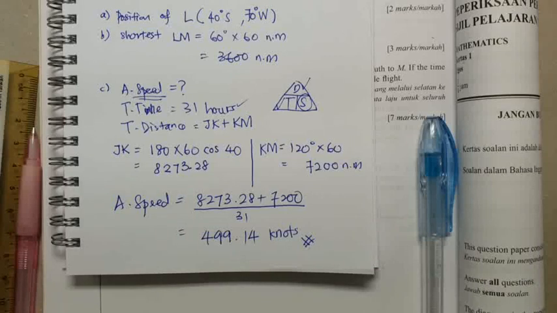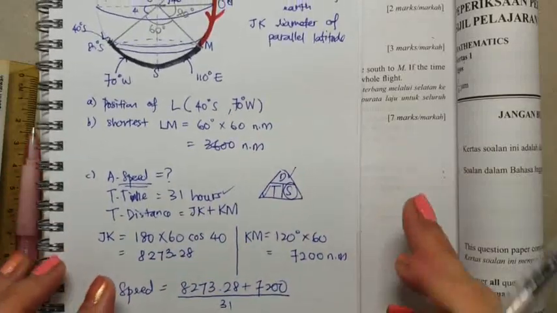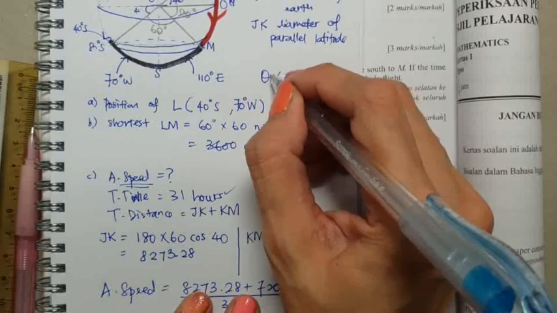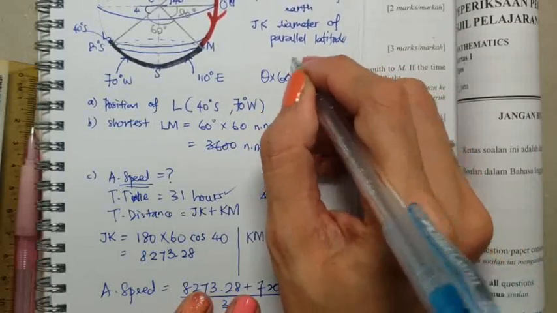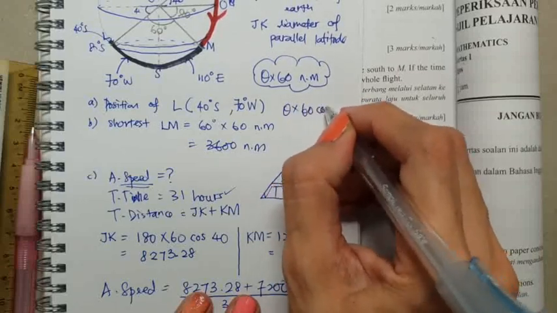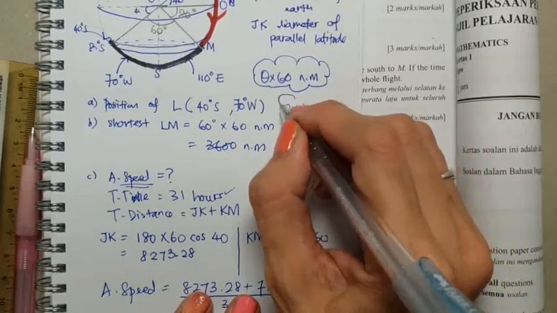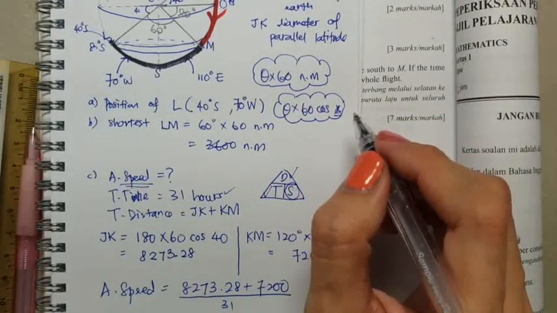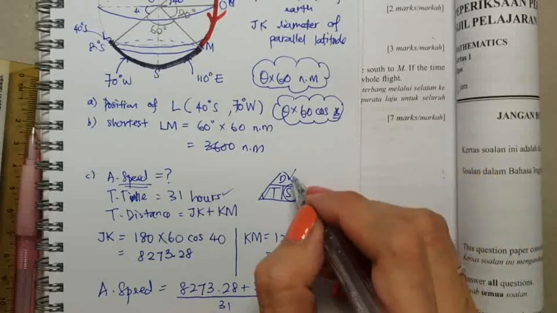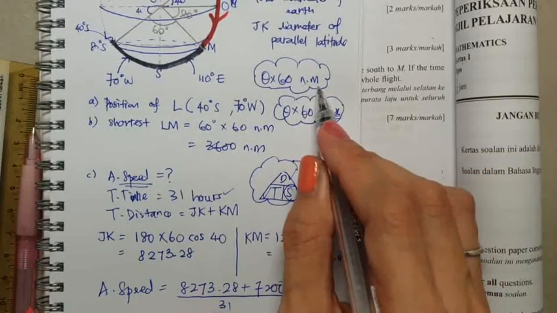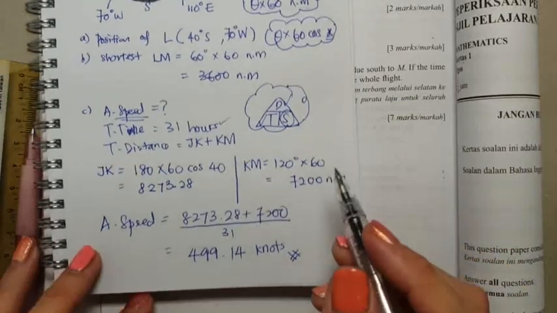So all in all, what is important in this chapter is the formula theta times 60 to find the nautical miles. That is for great circle. And theta times 60, if it is not the great circle, we have to times the factor cos of what? The position of the north or south, the latitude. And the unit for distance is nautical miles. The unit for the speed is knots.